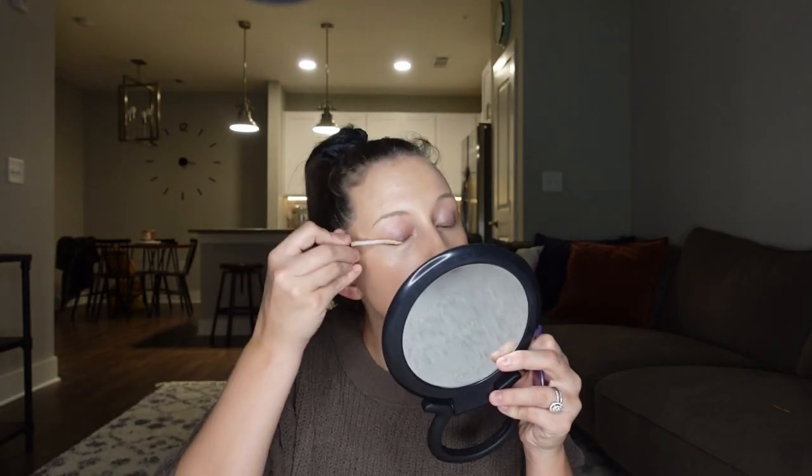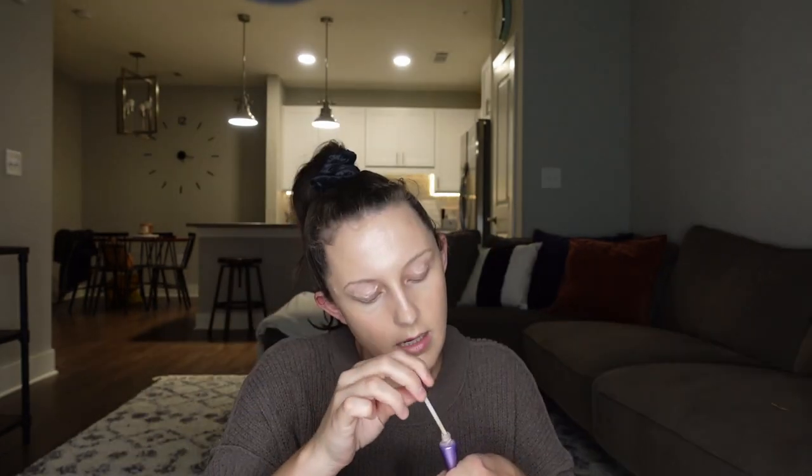So for the eyes, I'm going to go ahead and prime. I'm using the Urban Decay Primer Potion — it feels like I've been close to finishing this thing for a while and we're still powering through it. So now you guys can really see my complexion is even better. You can definitely see my little freckles through my foundation — it's a nice light to light-medium coverage on the very center of my face, but you can still see all my little imperfections, which is what I like.